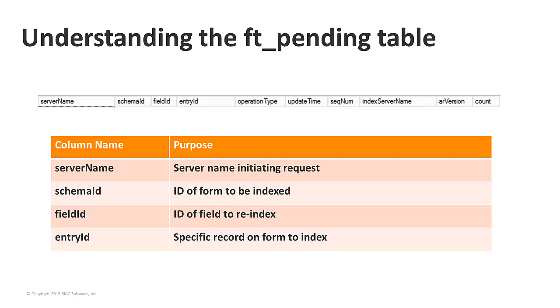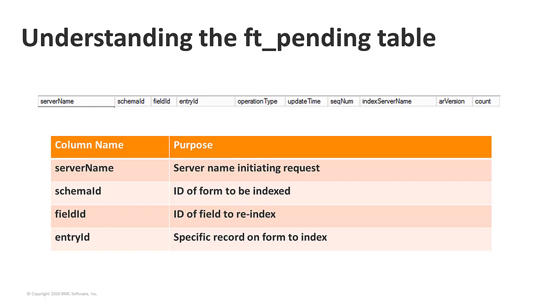Before we take a look at the contents of the FT pending table, you should know there is a primary key on sequence number, server name, and indexer server name. There can be only one sequence number for a server name, indexer server name. Any modify or create entry API calls will create a record in the FT pending table for each indexer server, and each entry receives a new sequence number. The AR server code enforces a new sequence number. We also create a unique index on schema ID, entry ID, and indexer server name. This is a built-in flag to alert AR server that there are two actions for the same record, and it will delete the oldest as mentioned earlier.